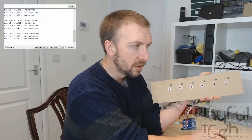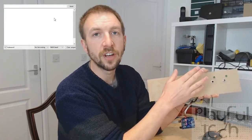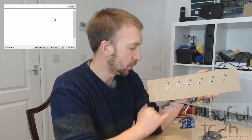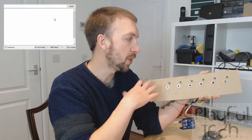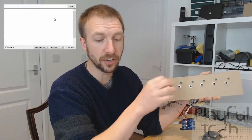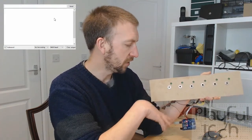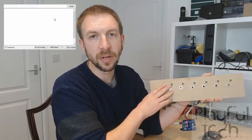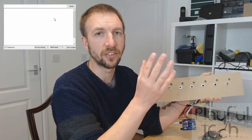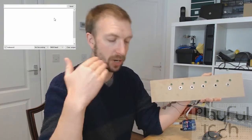Let's turn on that window and clear the output from last time. All of these sockets are connected to one of the pins on the Arduino, and those pins are set to be inputs with the pull-up resistor activated. When nothing is connected to any of the sockets, all of those input pins are reading a high signal. You want to use input pull-up rather than just input, because if you just set them as input, those are floating pins — not connected to a high voltage signal but not connected to ground either — so the reading would just be floating somewhere in the middle. The pull-up resistor pulls that signal to a high voltage reading when there's no connection on the socket.